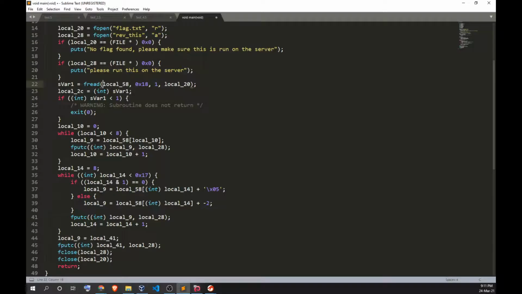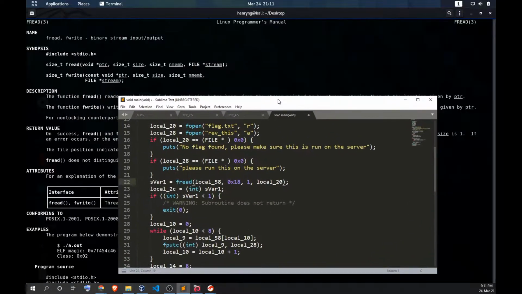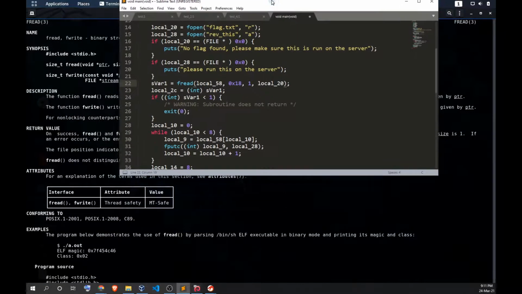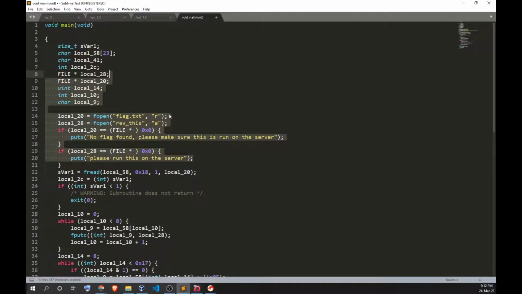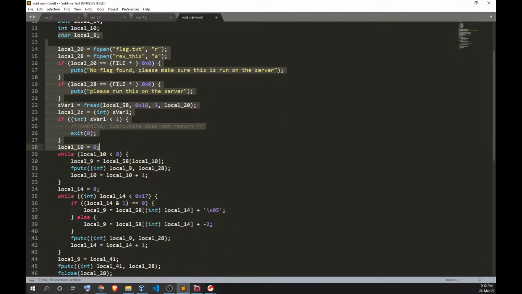So when we check this function, it reads one object with the size of 0x18. You can convert this hexadecimal to decimal, which is 24 bytes, from local_20, which is the text in the file flag.txt, and puts it in local_58.